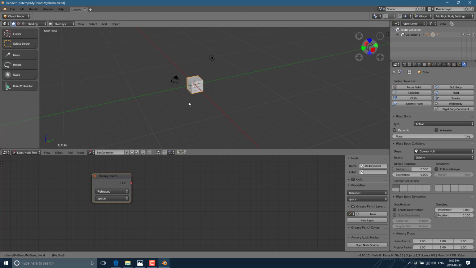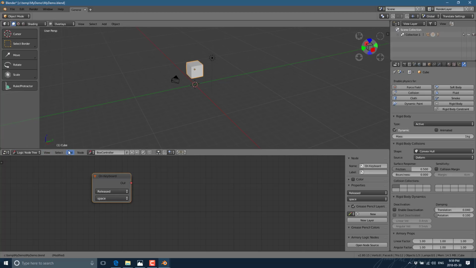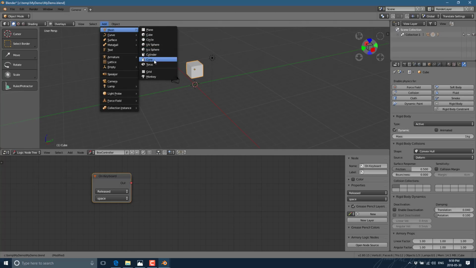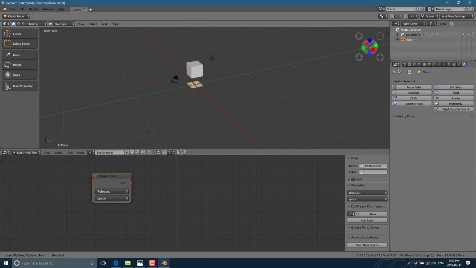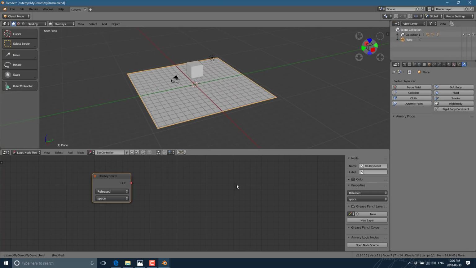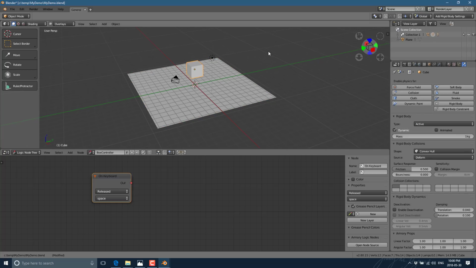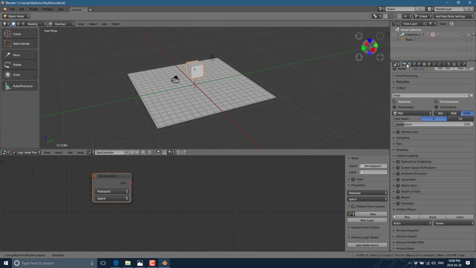So this guy will now fall as soon as the world starts, and we're not really going to want that. So what we're going to do is just move this guy up slightly. We will add another object to our scene. So add mesh. We'll create a plane. Oops, I went the wrong way on that. So scale. Oops. All right. So there we go. We got our cube in the scene, and we've got this plane for it to hit. We'll also make that guy a rigid body, and we will make that guy passive. So this guy is active. If we go ahead and actually play our game now as it is, we'll go ahead and run that.